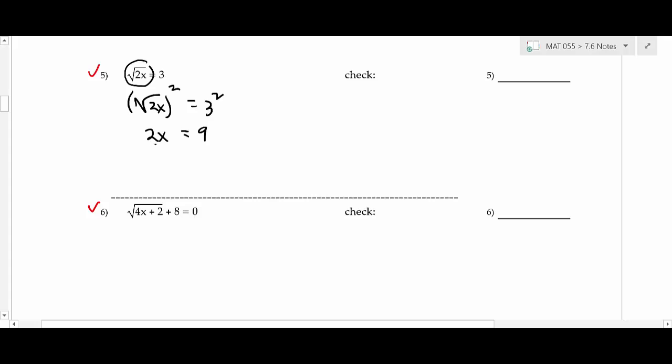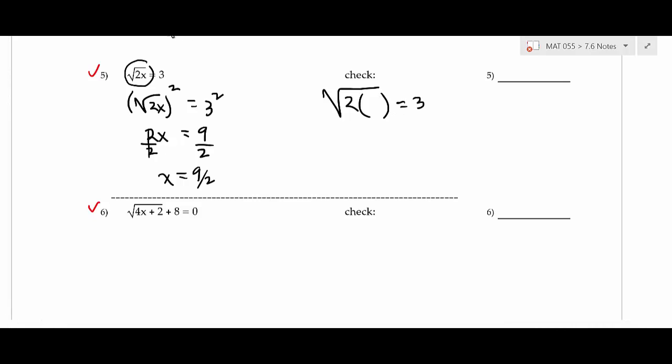Then you divide both sides by 2. So you would end up with x is equal to 9 over 2. Okay? The only problem I saw is some of you forgot to square the 3. You wrote it on your paper, but you forgot to square it. Okay, when you check, I'd want you to go back to the original and plug in the 9/2. A lot of times students want to go decimals. Why would you want to go decimals? What happens to the 2's anyway? They cancel.